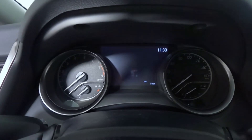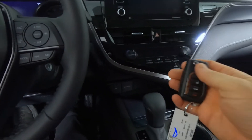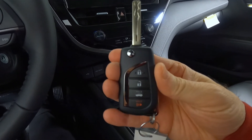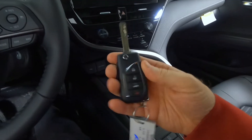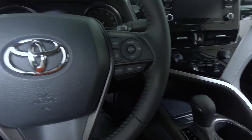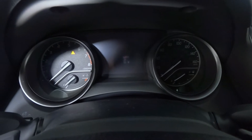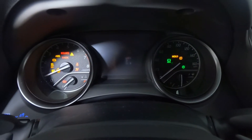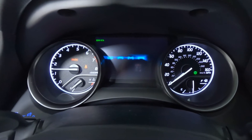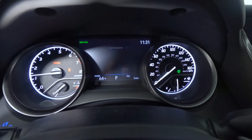On the SE, in order to start it you've got to use the key — this does not have a push button start. So it's kind of your traditional switchblade key, but you can see it does have power door locks, trunk release, and a panic button, and then it folds down into your hand quite nicely. Let's go ahead and put the key in the ignition and start it up — and that's what it looks like when you wake it up in the morning.